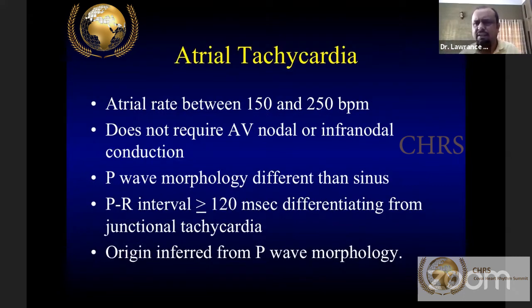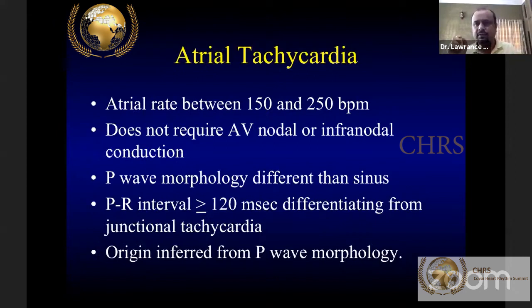Sometimes you can be confused when you have a tachycardia running at a rate of 100, 120. When you have a tachycardia, particularly sinus rhythm, your PR interval usually shortens. Whenever you have a sinus tachycardia, your PR interval shortens. When you have a tachycardia where your PR interval is longer than in sinus rhythm, then most probably the atrial activation is not from the sinus node.